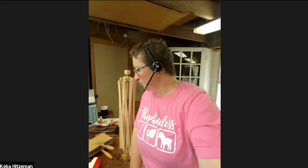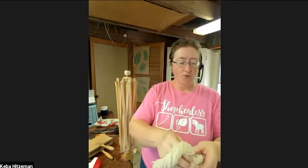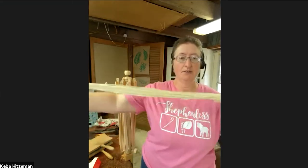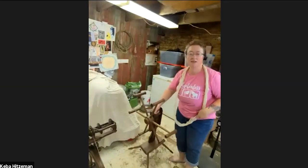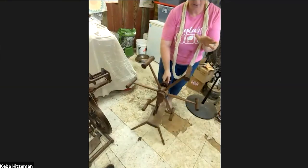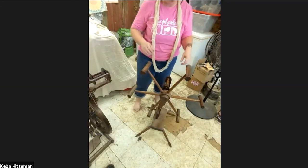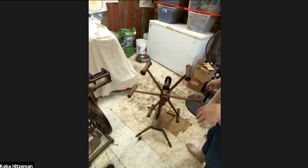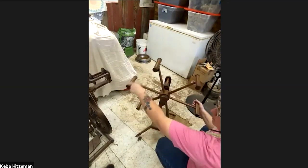Okay, let's wrap up the demonstration here. Once you have your plied yarn, I forgot to show you the yarn weasel down here. This is an antique I got off of Craigslist. A lady was changing her decor and I found out it actually is a working yarn weasel. If you've ever heard the song Pop Goes the Weasel, the legend has it that it's based on this piece of equipment. If you turn it, you would be winding the yarn onto it.